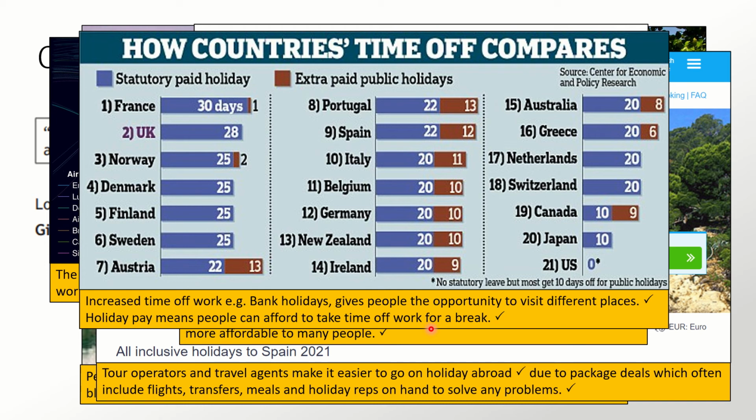And indeed, conditions around the world, even amongst the more developed nations, vary, as you can see on the graphic in front of you. Compare different countries, and you'll see the differences in the level of public holiday and extra paid holidays that they get. But nonetheless, the fact that governments and employers provide paid holiday time to people has created an entire industry, the tourism industry. So it's a combination of factors.